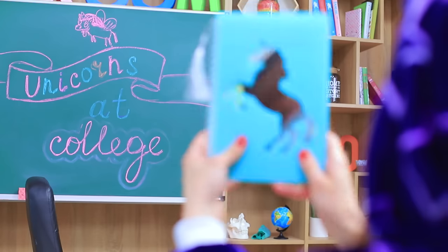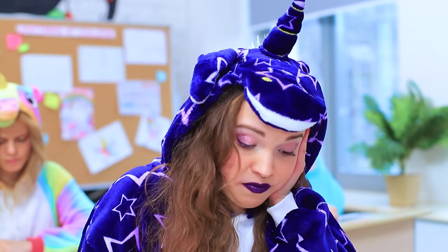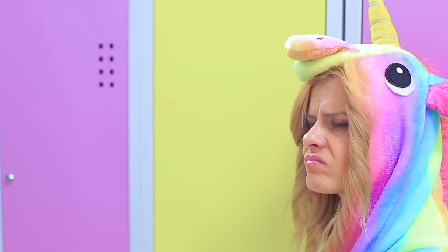Oh no, not Bloom again! The magical notebook must be broken. What a bummer. And here's a new locker for a rainbow unicorn. It's so boring and sad. I need to use some unicorn magic to decorate it.